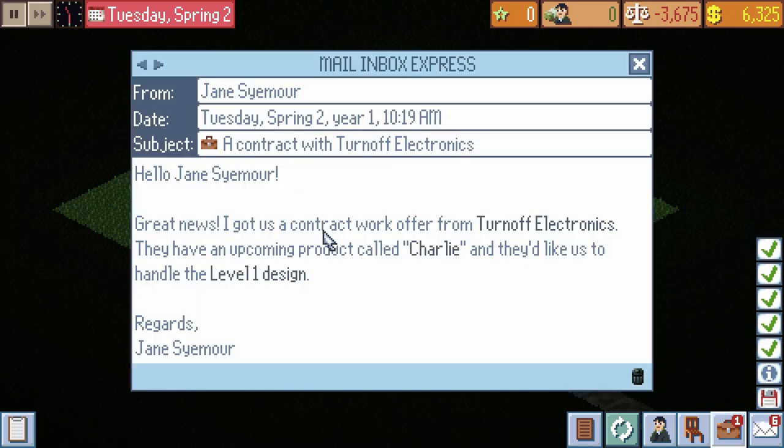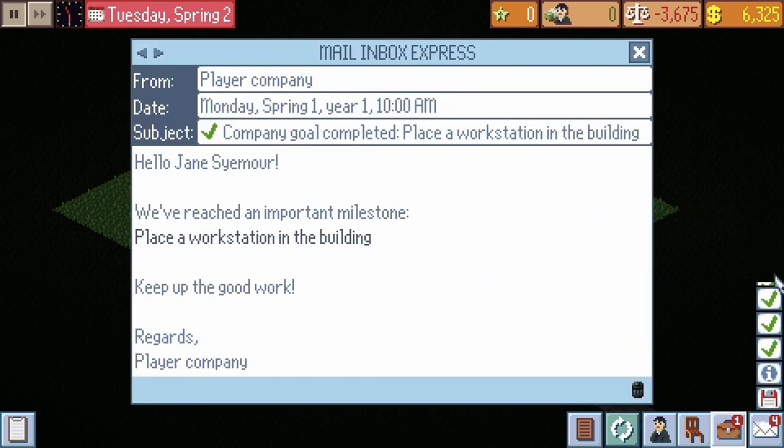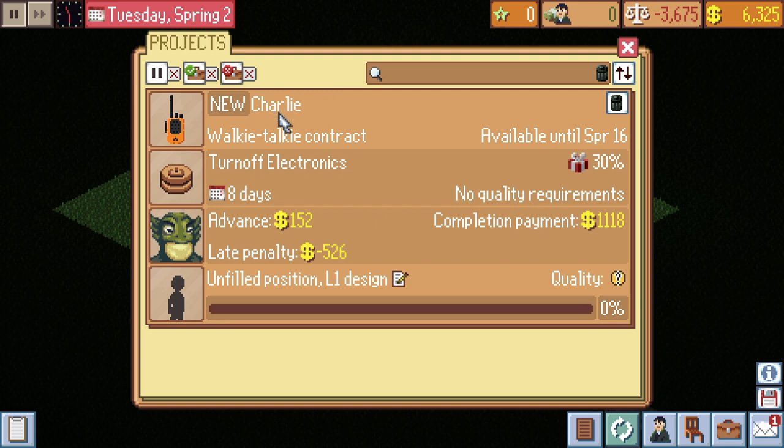Jane Seymour. Hello, Jane Seymour. Great news. I got a contract work offer from Turn Off Electrics. They have an upcoming product called Charlie, and they'd like us to handle their level one design. Charlie sounds like a vacuum cleaner. So, oh, it's a walkie-talkie.